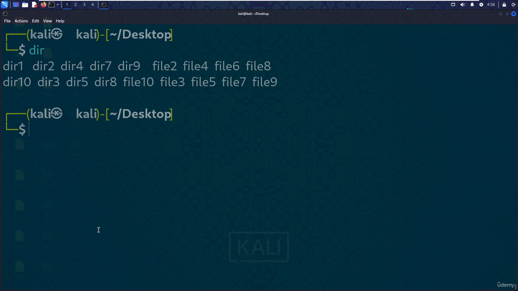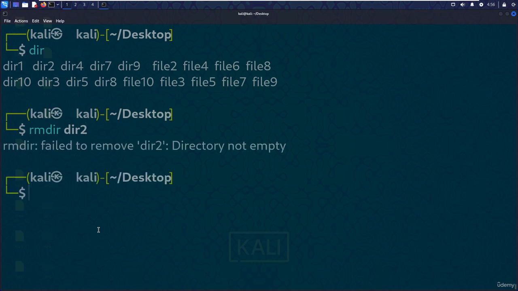Let's try. Now I say rmdir dir2, because dir2 is full of many things. Look at that, failed to remove directory. Directory is not empty. So if there is anything inside, you cannot use rmdir to remove that directory. In that case you can use rm with the switch, keep in mind, r, and then type dir2 and hit enter.